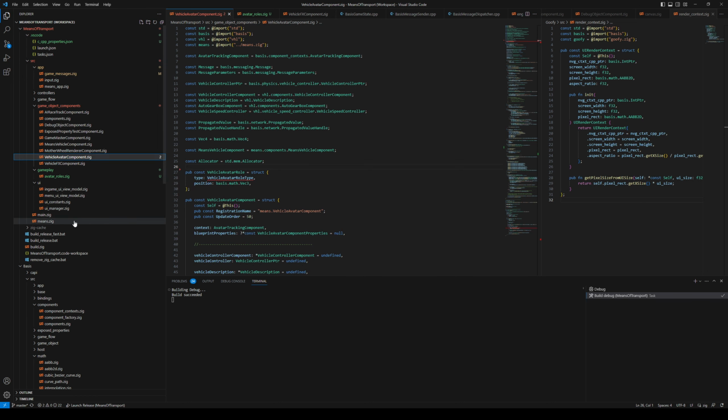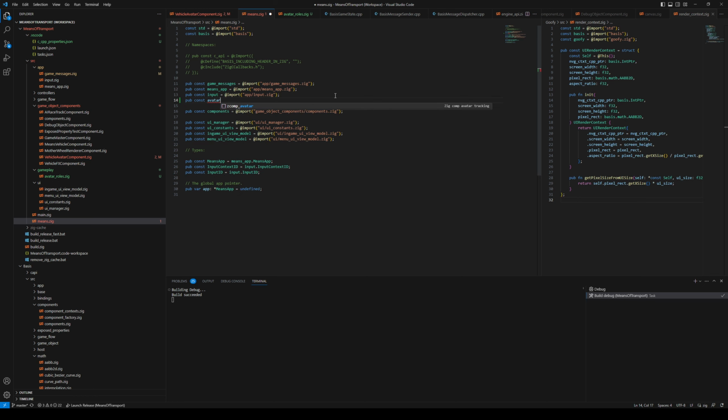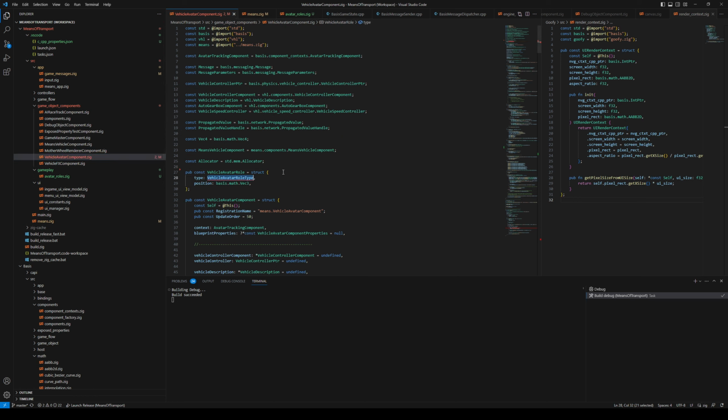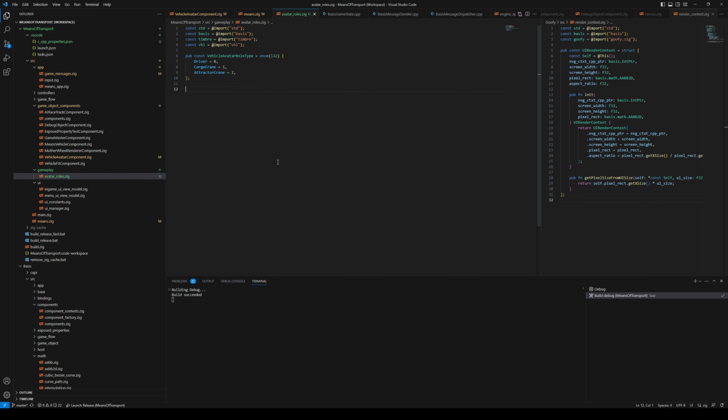But fear ye not, because we will do pub const avatar roles is gameplay avatar roles, and then we can do const avatar roles is avatar roles and that, and now it works again, like so.